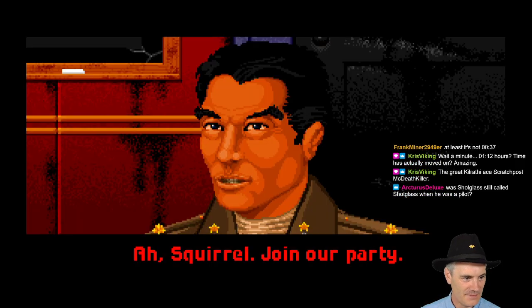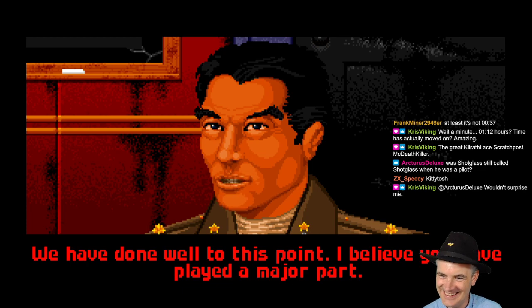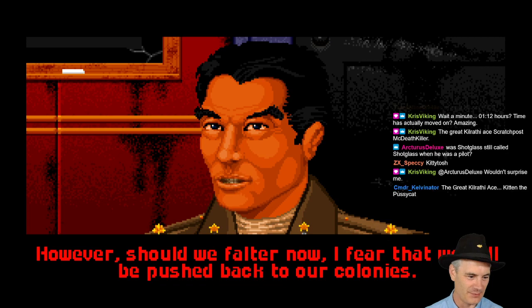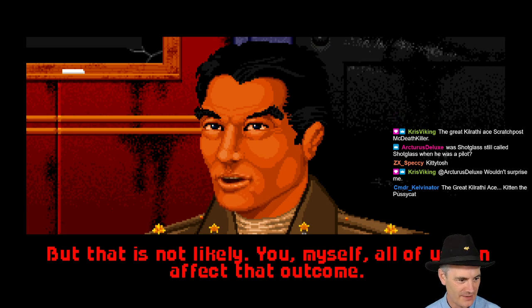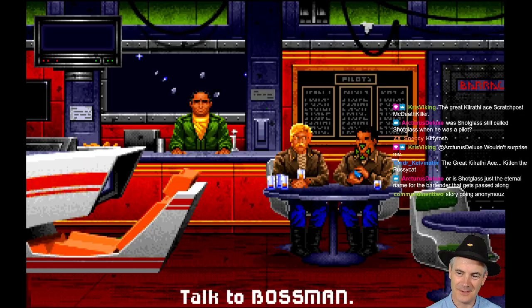Okay, so what has the Bossman got to say for himself. Ah, Squirrel joined the party. We've done well to this point. I believe you have played a major part. However, should we falter now, I fear that we will be pushed back to our colonies. Time for some more exposition. But that's not likely. You, myself, all of us can affect that outcome. Okay, this is the go-go, rah-rah speech. Think about that when you next fly. It'll guide your actions. Okay, so very serious.